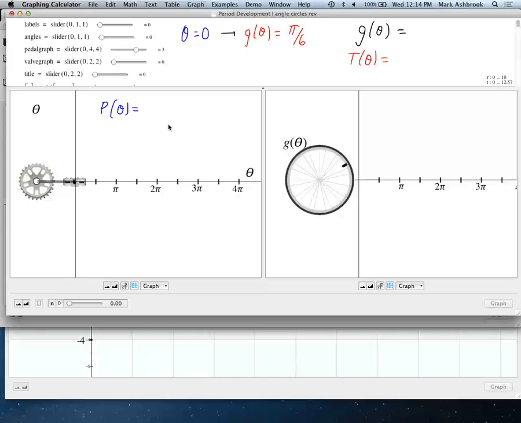Okay, what is P of theta? What is P of theta? Adam. Is Adam here today? Let's see him. Faisal, what's P of theta? Horizontal distance to the right of the vertical diameter. Cosine. And what is T of theta? Alex. What's that? Okay, so what are we talking about? Where's Jimmy? Yeah?